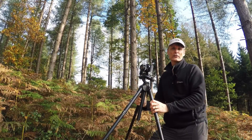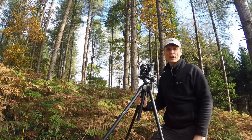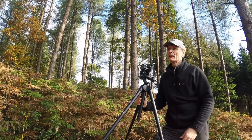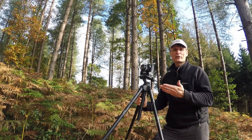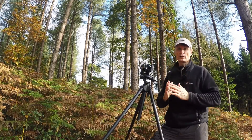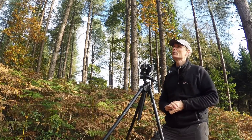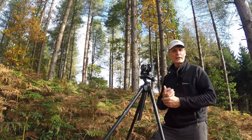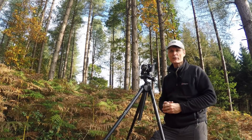The setup for this couldn't be simpler: standard camera lens, 50mm, set at f11, focused on the trees in front of me, eighth of a second. Taking a couple of different compositions. And I'm even tempted to do a stitch panoramic by going up the tree — I'll get some convergence and I'll have to correct that later in Lightroom. It may make an interesting shot, especially as I'm shooting on film. I've never really tried anything like this before. Typically I'd use digital, but I might take three frames and see what comes out of it.